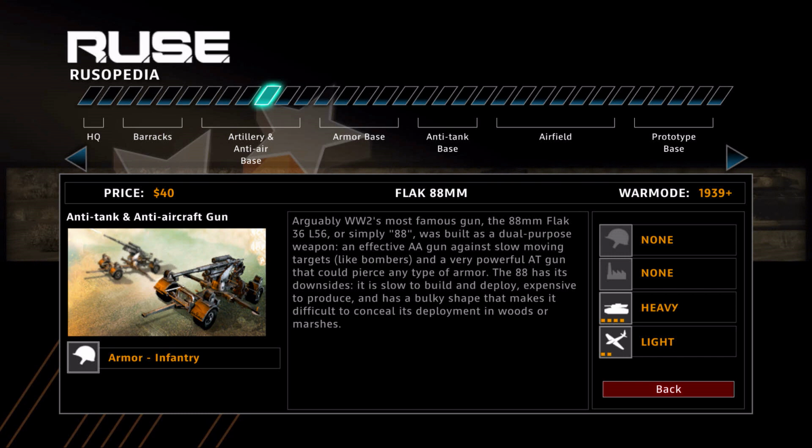Its only weakness is its infantry, so any tank that gets close, it's dead. Any infantry that gets close, dead. It's good against air because as soon as it hits that plane, the plane is now retreating instantly. And if you get 2 or 3 of these together, 4 of them, 4 88s can do a ton of damage. And obviously artillery just wrecks them.